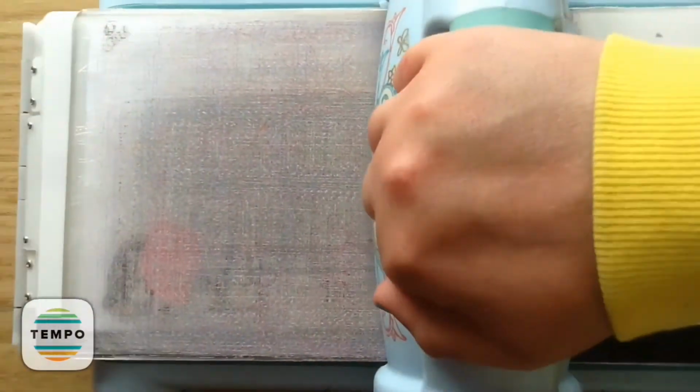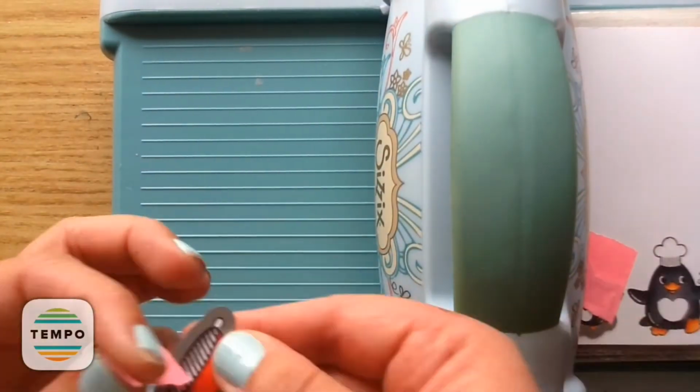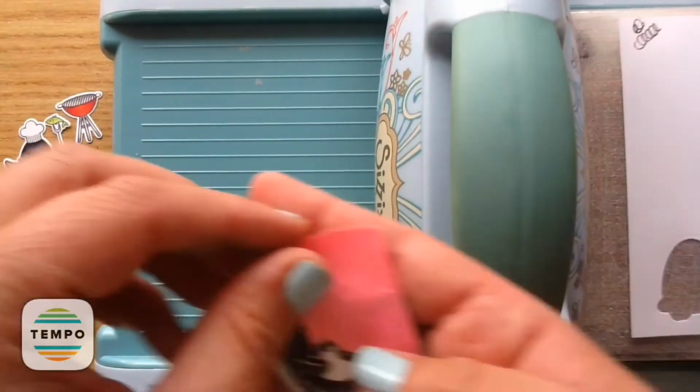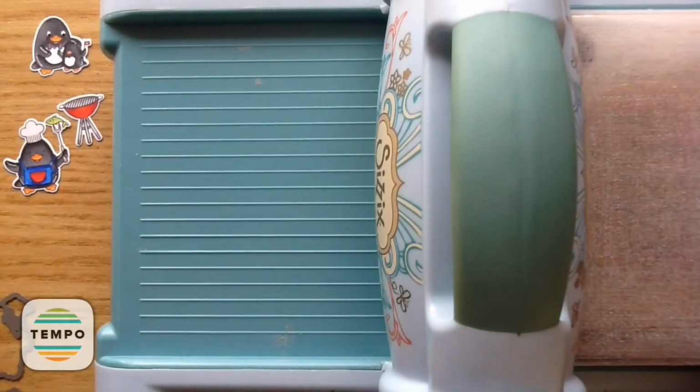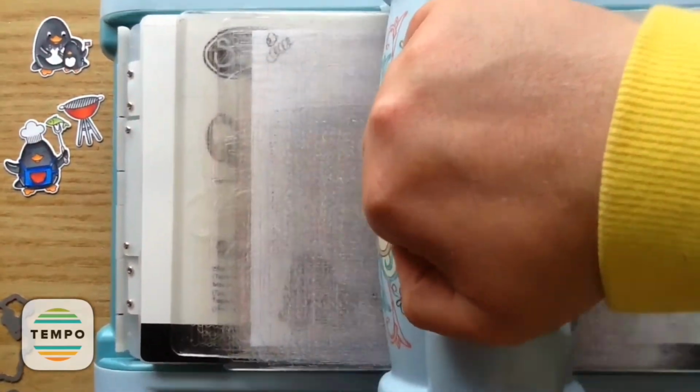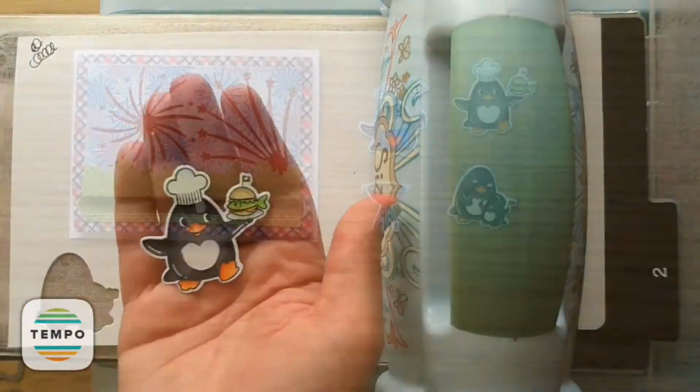And I stamped them a little close to each other so I could only do those first 3 dies, and then I go back and do the other little waddles. So there's the barbecue, and look how great it cut around his arm. And there's that little cutie, and now I'm just adding on the die for the last little waddles. There he is. He's so cute.